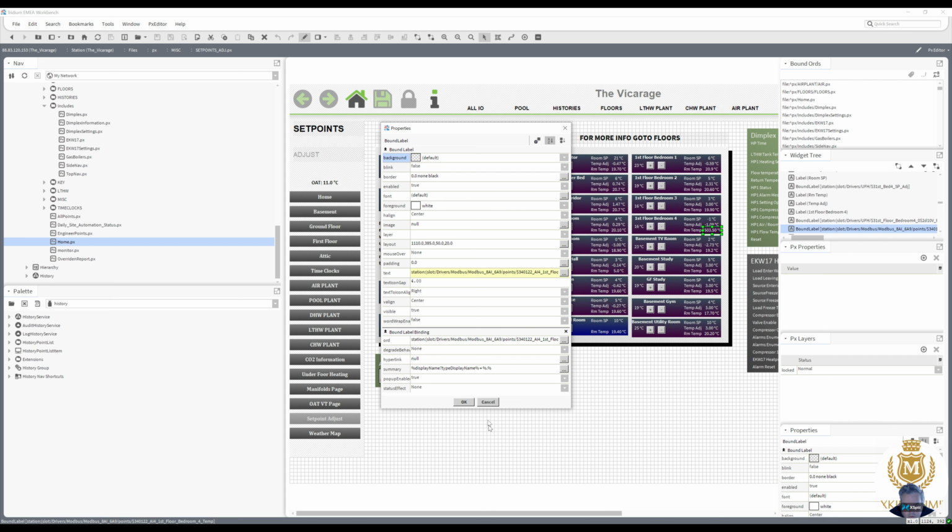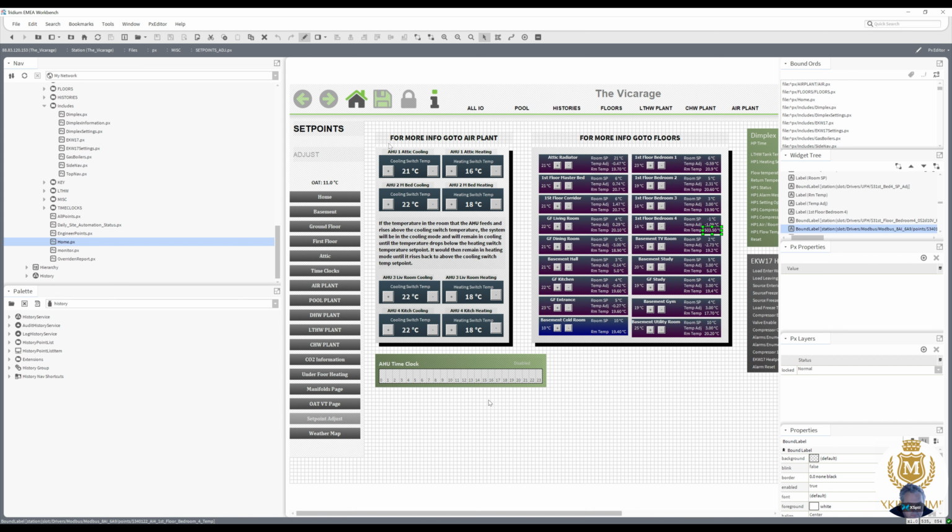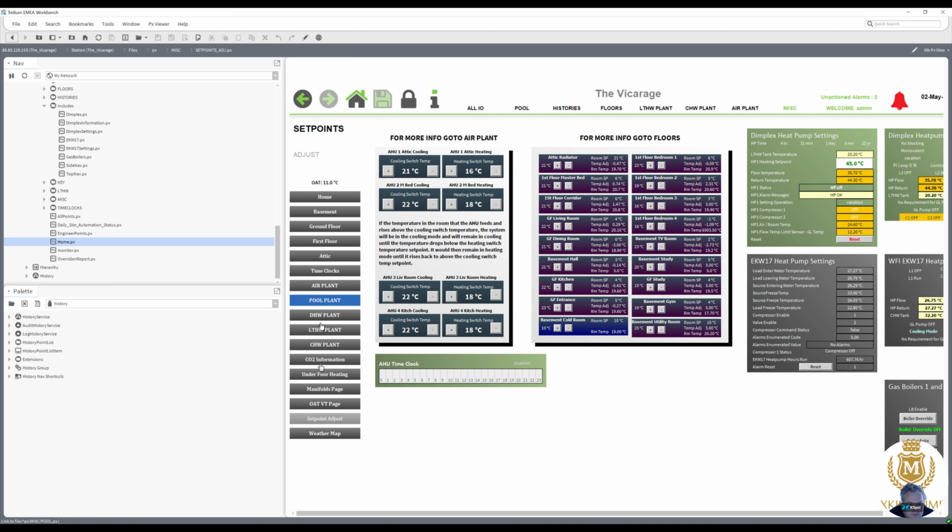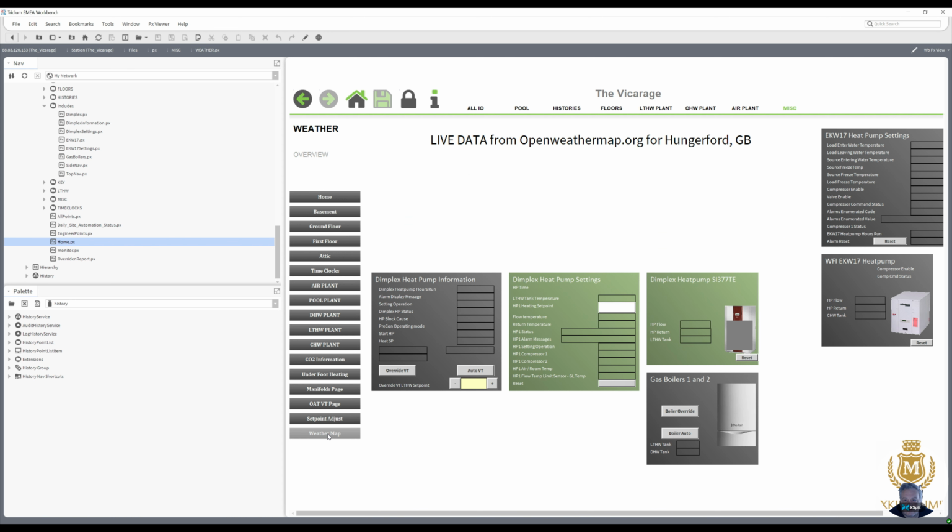6A9 module. Modbus 6A9. Just come out to edit mode. 6A9. And then look at the weather map first. That was the last one to look at on here.